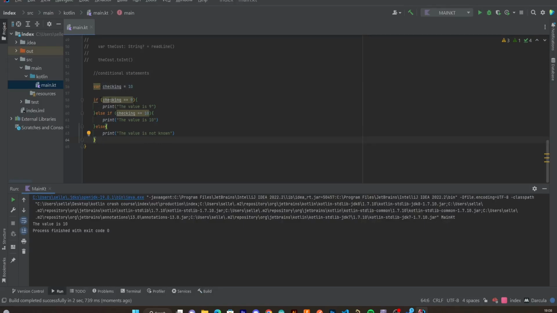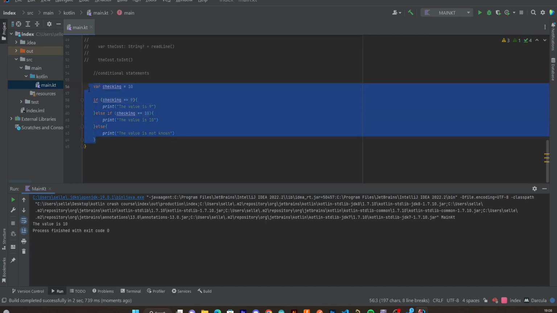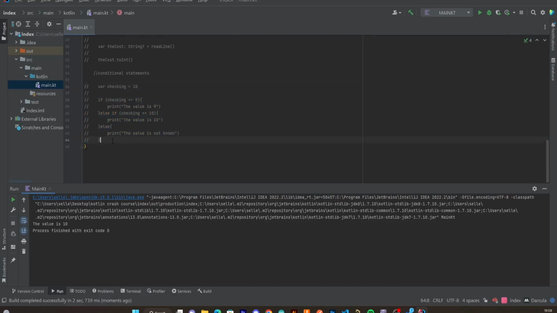So if it's checking if checking is equal to 9, check also is equal to 10, it does that. The else statement at the end takes in the default if none of the statements are true. So let us comment that one and go to this next code.